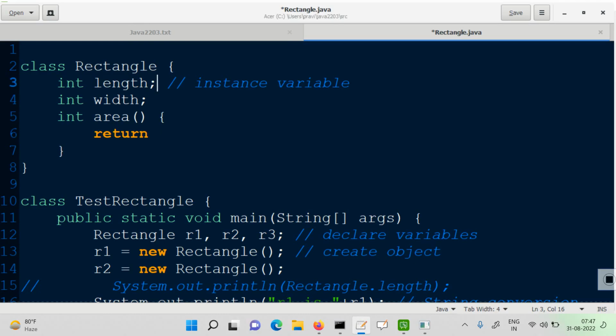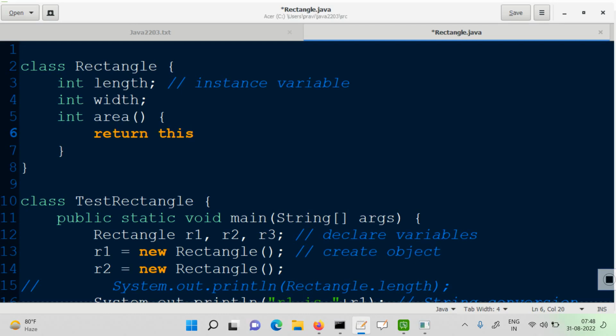One thing is we have variables length and width which are available on the object. When the area method is invoked, it is invoked on some object. Whenever area will be used, we will have that object, and we have a keyword in Java called this.